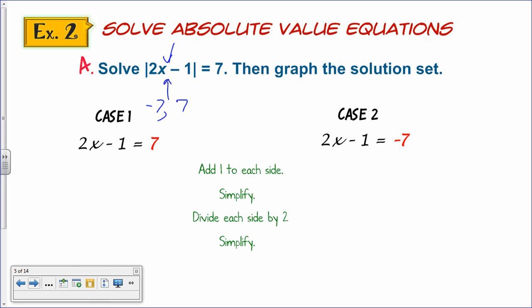Okay, so what I'm going to do here is I'm going to take this middle part right here without the absolute value signs or symbols, and I'm going to bring it down here for case 1 and set it equal to +7. I'm also going to bring it out the second time for case 2 and set it equal to what? -7. Everybody with me? Yes. Okay. So basically, I just solve them the same way.